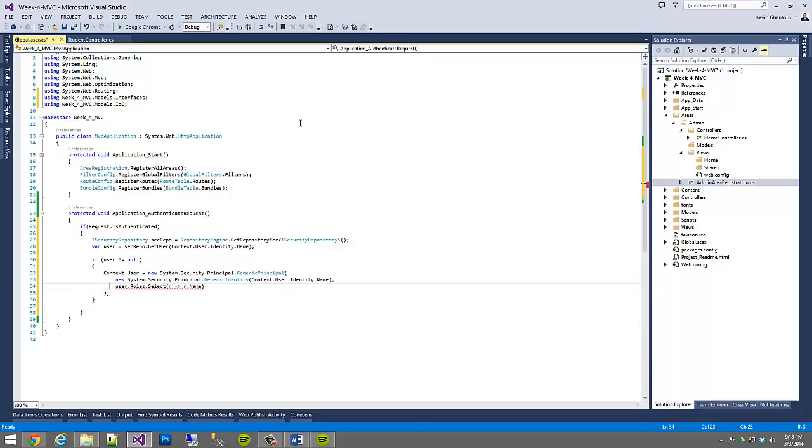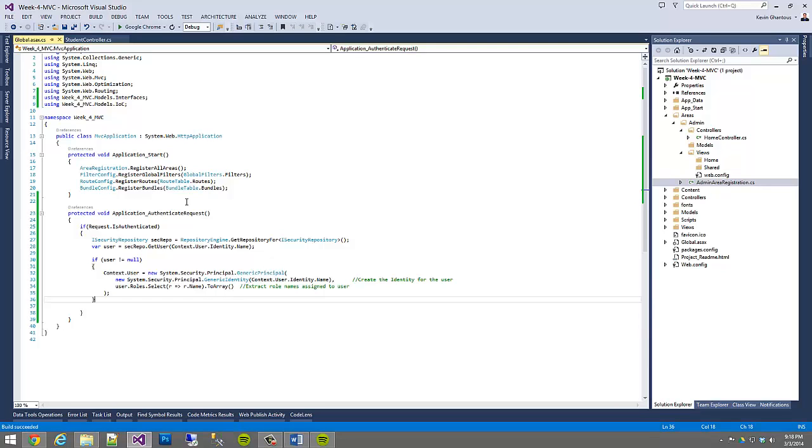And what this is going to do for us is extract role names assigned to the user. And this will create the identity for the user. And everything gets packaged up inside of that principal. And we'll need to make this a .ToArray. Great, so now we've had that opportunity to inject the roles into the user object for the request.